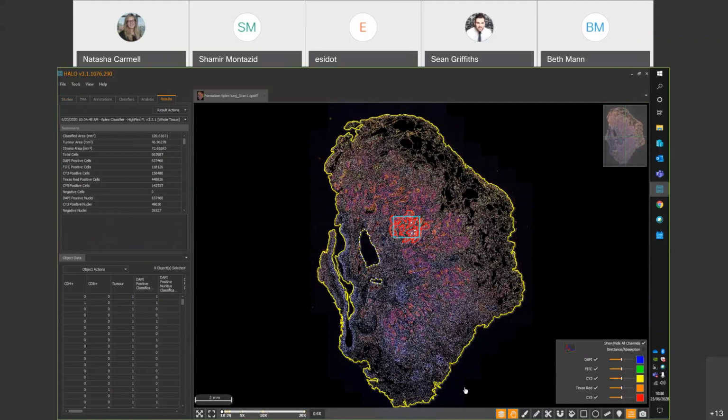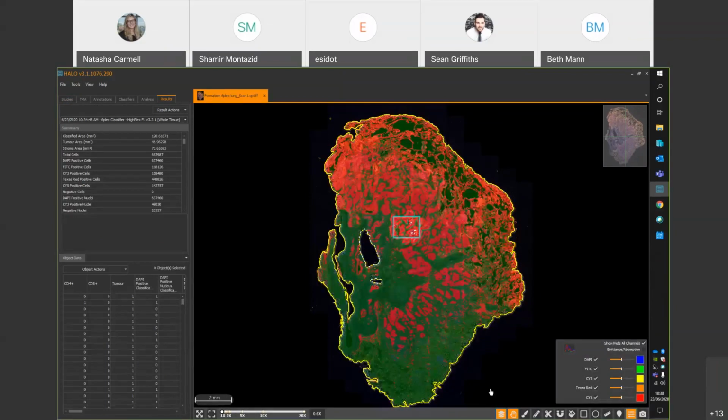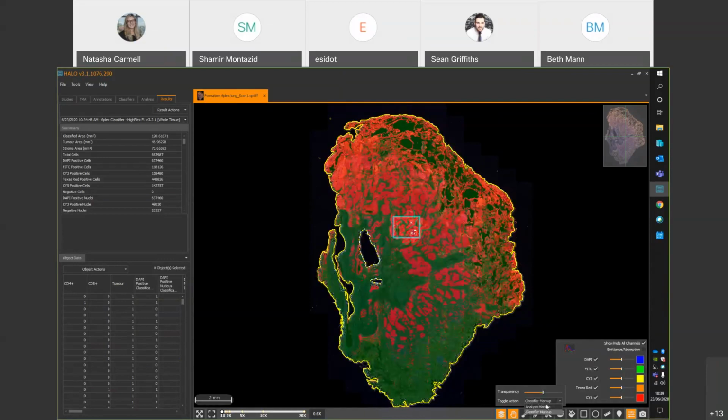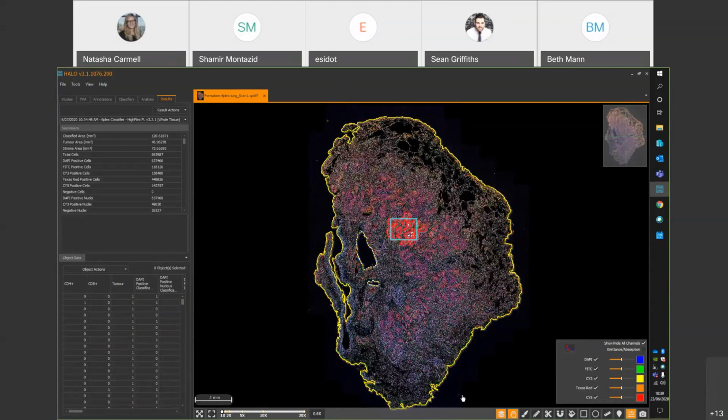So as a reminder, we ran a classifier across this image, which I'd previously generated and saved. And if you want to toggle between your cell-based markup and your classifier markup, you can press Ctrl and E, which is a nice shortcut to toggle between the two. Or if you hover over the markup you can select from the drop down here. You've got the toggle action, so you can toggle between the classifier markup and the analysis markup. But obviously that shortcut is a little bit quicker.